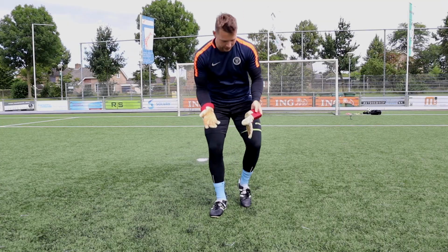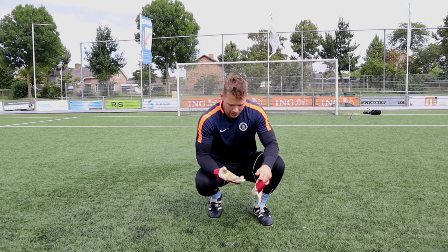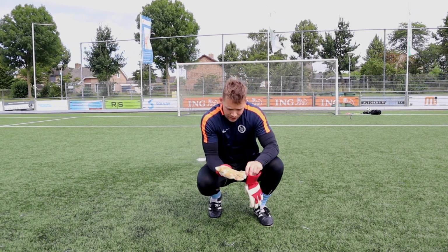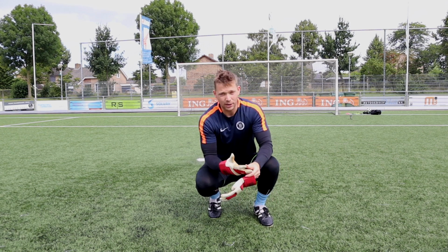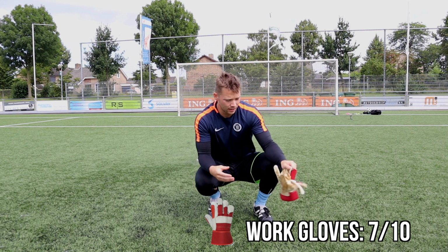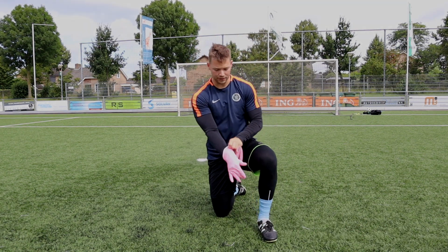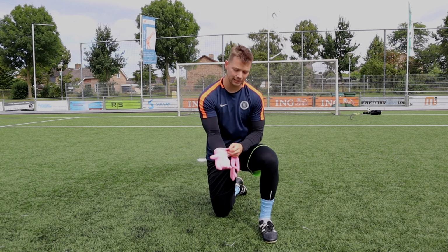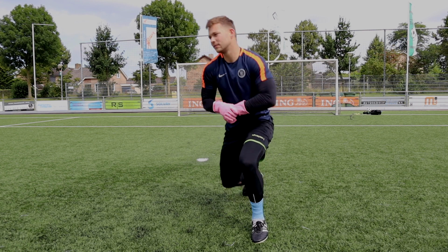On handling, I feel like all these gloves are doing much better than expected. Because they have a type of leather layer on top, I'm gonna give these a 7 out of 10. They were quite nice, to be honest. Let's continue. Next up, we have the dishwashing / cleaning gloves. So let's see what they got.